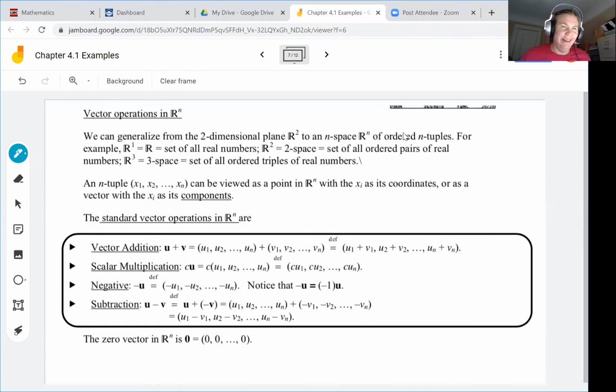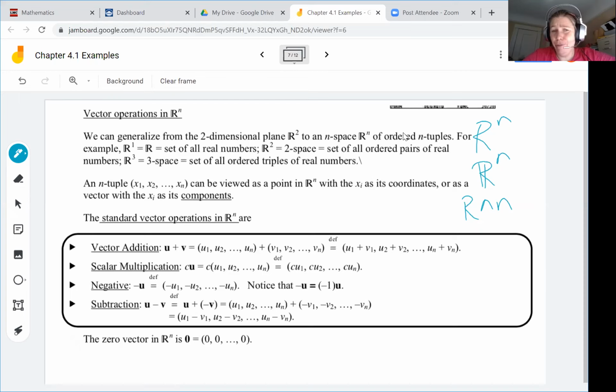In this video, we continue with chapter 4.1, and we now look at vector operations in Rn. So Rn you can write as just R to the n exponent, or you can use the double lines on the leg of the R to the n power, or when I'm really desperate, I might sometimes use R caret n if my font doesn't have an exponent option. So the n-dimensional plane, we're going to talk about it and we're going to do calculations with it, but I'm not going to be able to draw it if n is 4 or greater, and if n is 3, that's not going to look so great either because I'm not the best at drawing 3 dimensions.